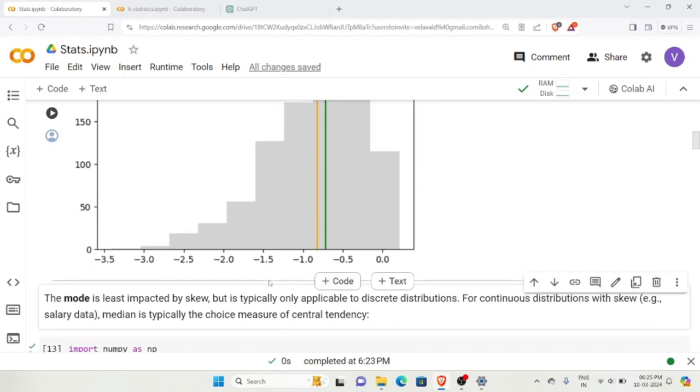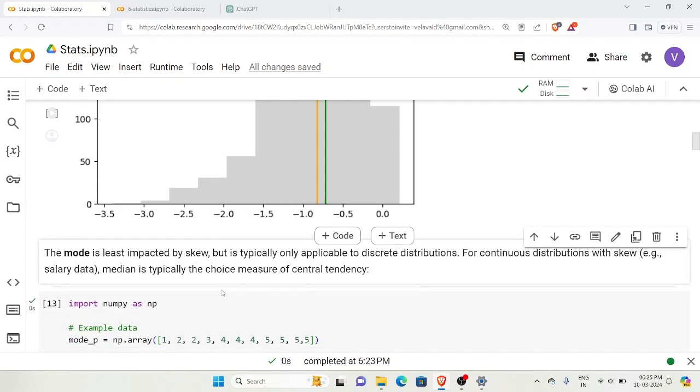I know my statement doesn't really make sense, but mean, mode, and median are very easy concepts, and you can get them from other sources like other YouTube videos. I want to go forward and look into the difficult concepts of statistics with respect to data science and machine learning. That's why I'm just giving an overview of it. Don't worry, I'll share these notes with you, and you can do your own research, and that's a good thing. You have to figure things out by yourself.